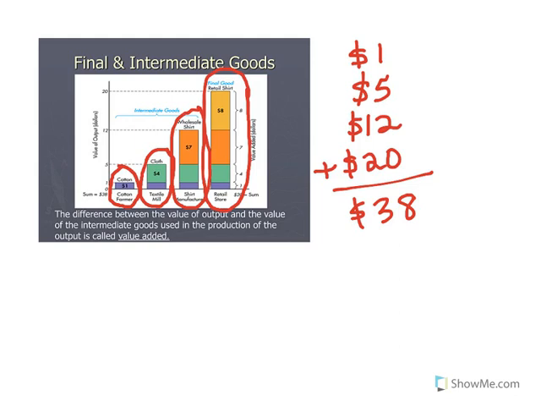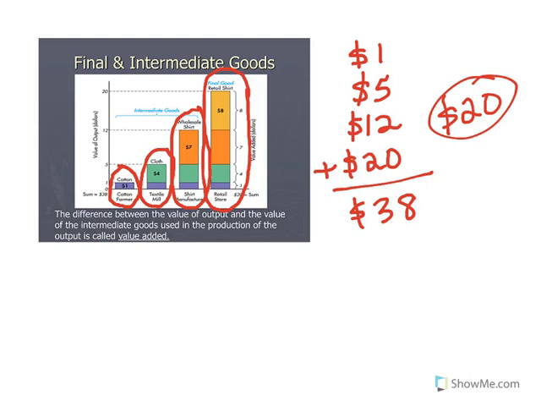So you can see why we do not include the intermediate goods. We don't include the cotton, we don't include the cloth, we don't include the wholesale shirt, we only include the final value of the good once it is sold to the consumer, which again was $20. Now again, what we do refer to when we're looking at the process of production is the value added at each stage of production. In other words, these are the intermediate goods, the cotton, the cloth, and the wholesale shirt, and each one of those intermediate goods adds value to the actual good.